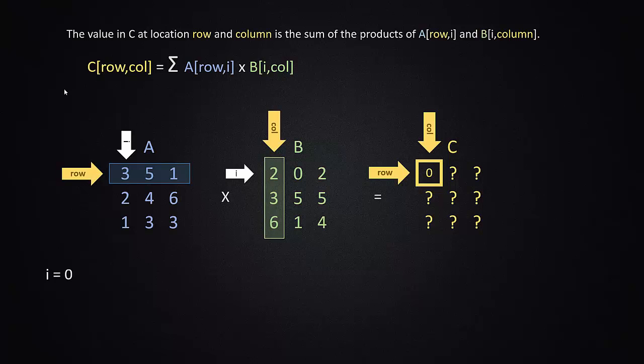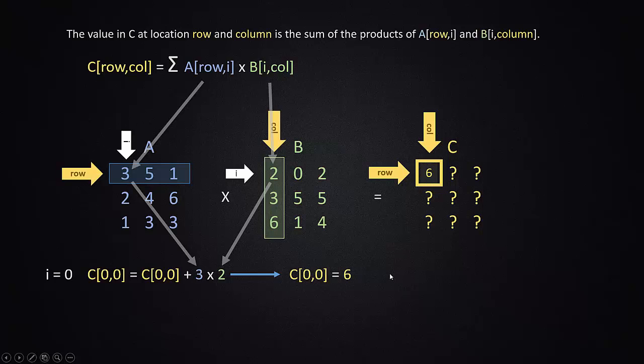If i is equal to 0, then the white arrows are currently pointing to the values that we are going to multiply together. And the first thing I do here is we set that particular value in the C matrix equal to 0 because we want to start with an empty value and then add to it. So the A row comma i is the 3 here. The B column, i comma column is 2. And as a result, we can say that the value at our current column and row, which is 0, 0, is going to equal the current value that it has, 0, plus the product of these two things, 3 times 2. 3 times 2 is 6, so that means that this storage location is going to currently hold 6 for us.